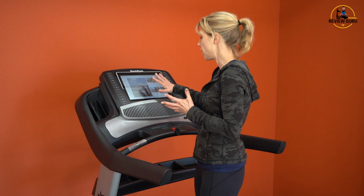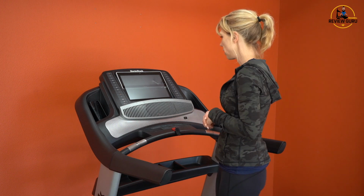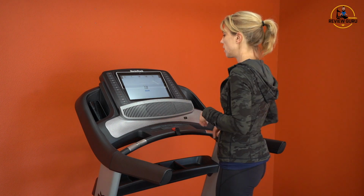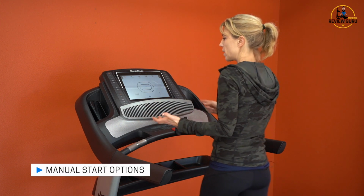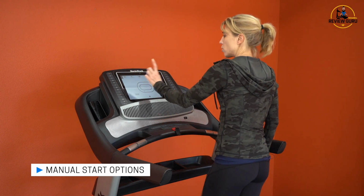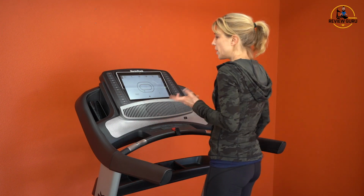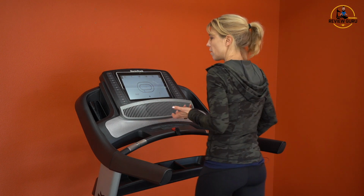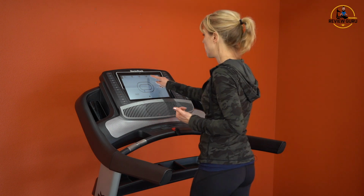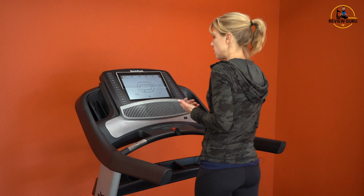And then once again, the functionality of the console, let's go to manual start and I'll just kind of show you your options. So if I don't want to run an iFit program, but instead I just want to do my own thing, it brings up this manual start button, which gives you a 1/4 mile track. And once again, you can control the incline, or you can look at calories, time elapsed, distance, and speed. There's also different readouts. If I want vertical gain, if I want vertical loss, this will give me calories burned or estimated calories per hour. Distance is right here, and then speed, I can adjust to current speed or average speed per hour.